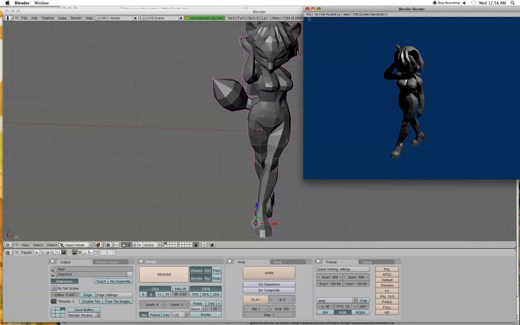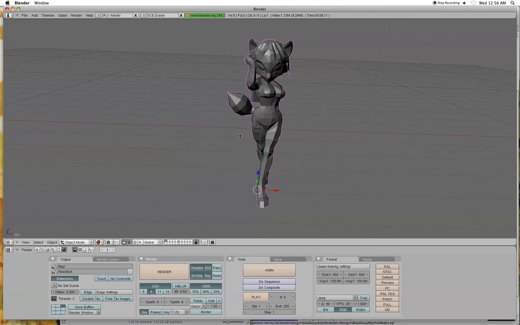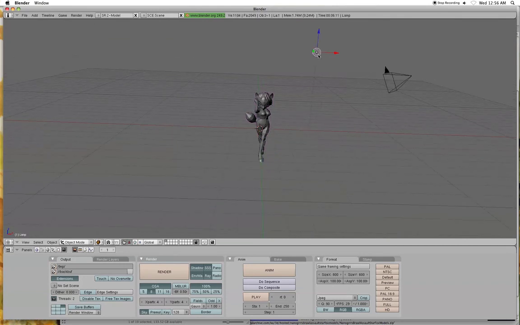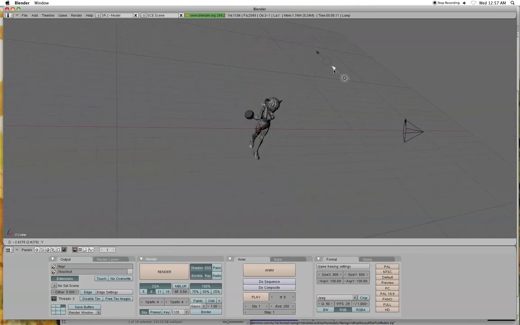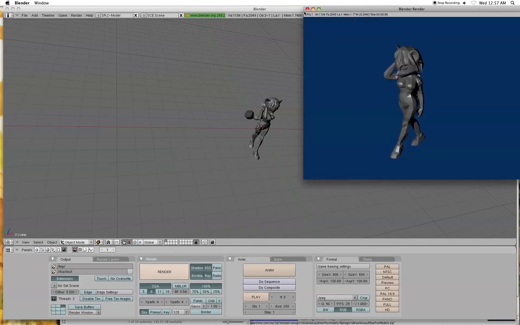Close it. And I'm going to turn on perspective mode because that looks nicer. Okay, now you know what? I'm going to make a small change. The camera's in the right place, but the light is not. I'm going to move that. Oops. Going to move that right over beside the camera so we can see her better. That's much better.